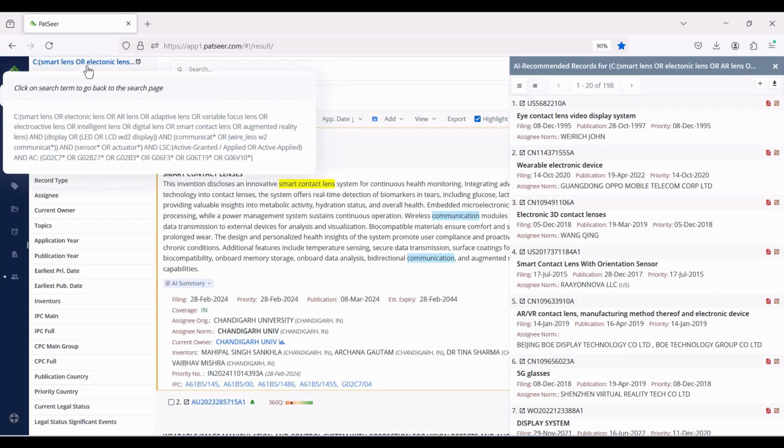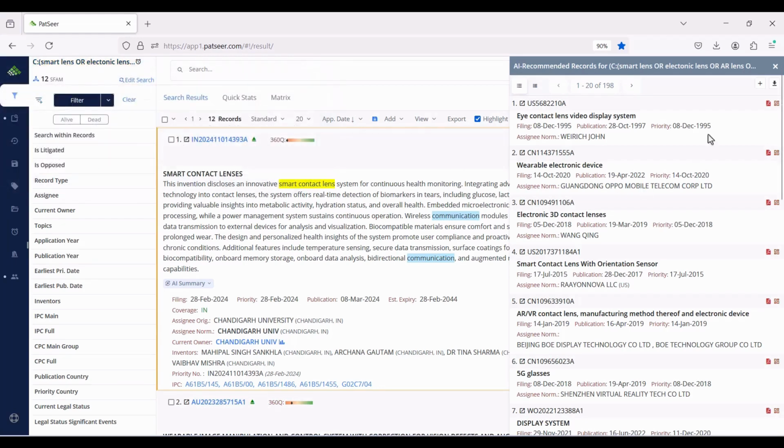Fascinating, right? You can choose to add these suggested records to your project for further analysis or review them to find additional relevant keywords. These keywords can then be incorporated into your existing query to enhance its coverage. How you use the AI Recommender results is entirely up to you, offering flexibility in refining and expanding your search. So this is the first approach to create your search.